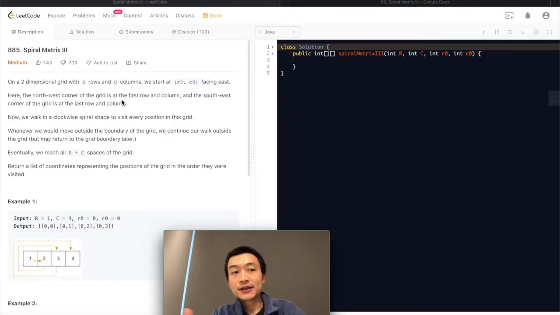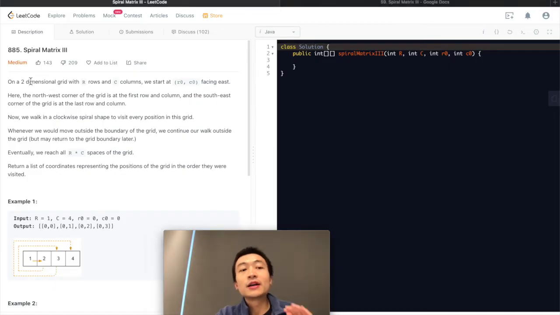This is Steve here. Today we are going through another follow-up of the spiral matrix. This is a series. Right now there are only 3 problems related to spiral matrix, so I believe this is the last one right now, but I don't know if they are going to continue to add more follow-ups for this spiral matrix series. But I thought this is a very interesting question, so let's go through this one. Let's take a look at the problem description first.